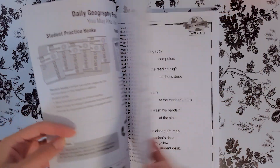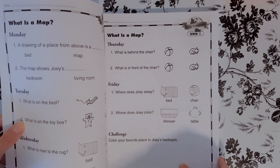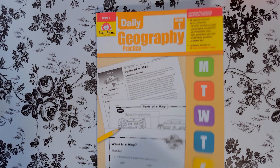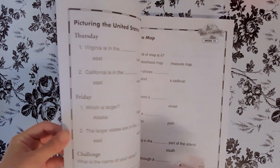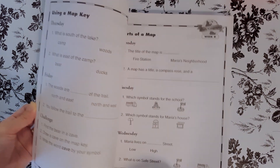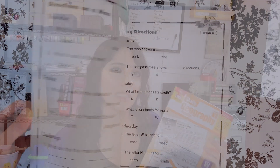One concept I really wanted to focus on was geography. I really wanted him to understand the concepts of geography and the outline within the geography program. So I got the Evan-Moor Daily Geography Practice for Grade One, which is Monday through Friday. With this, I also got the student practice book, which dives a little bit more into detail. The teacher edition gives a summary of the concept they're trying to teach, while the student book makes sure they're actually learning and retaining that information.